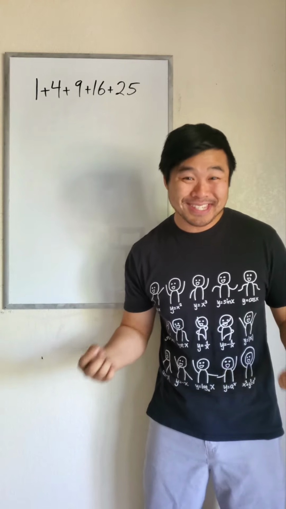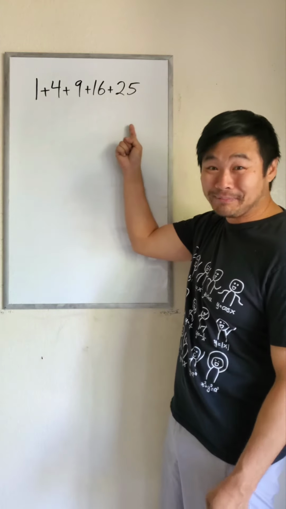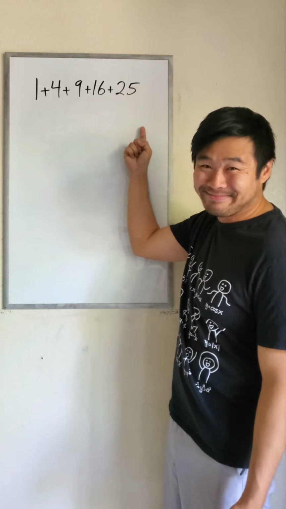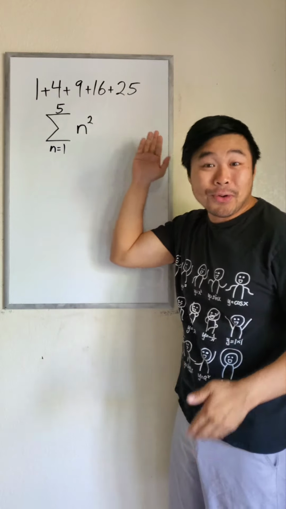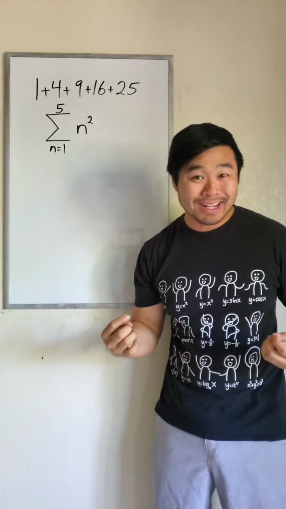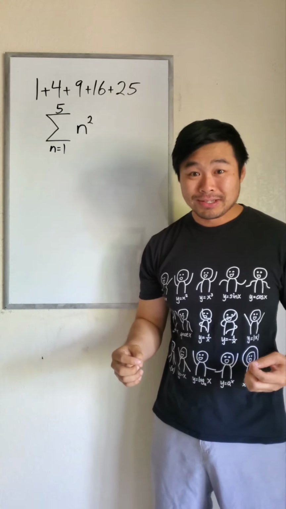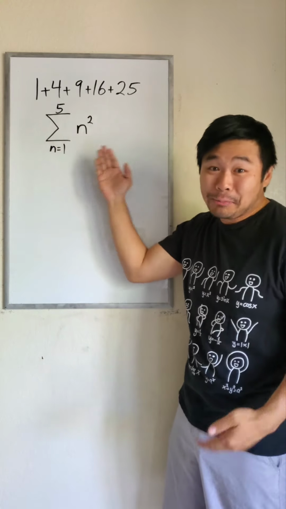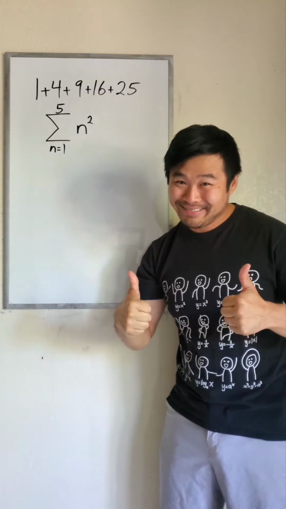Let's write sums using sigma notation, starting with this one. Take a couple seconds. These are all square numbers, so one way we can write it is like this. Now, there's not just one way of writing these sums in sigma notation, so as long as whatever you're writing down produces the sum, you're great.